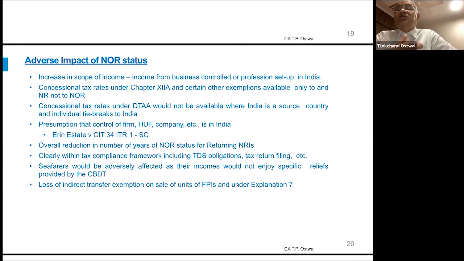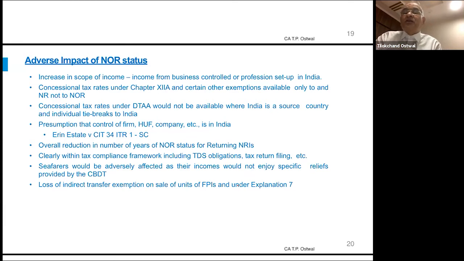There are certain concessional rates of tax which are applicable to you under the exemptions available to a non-resident, not ordinarily resident. That will get impacted, and some concessional rates of tax will not be available to you. The double taxation avoidance agreements, which are beneficial to some extent, may get impacted.